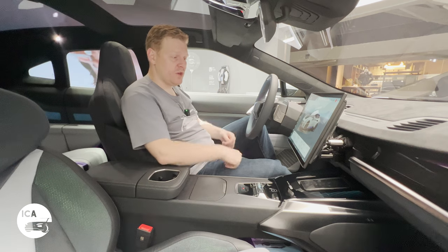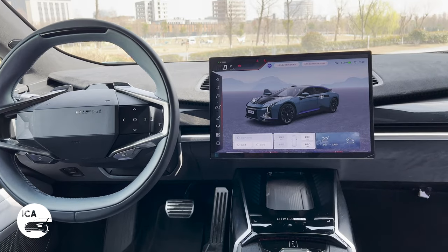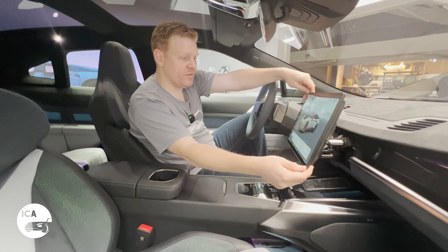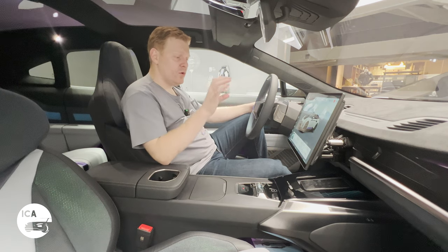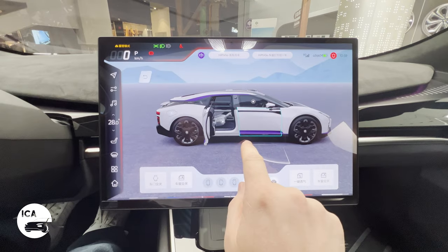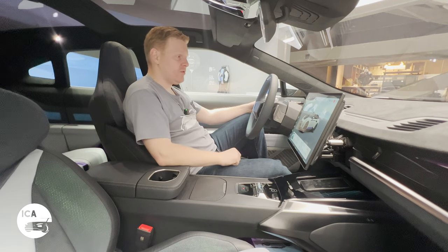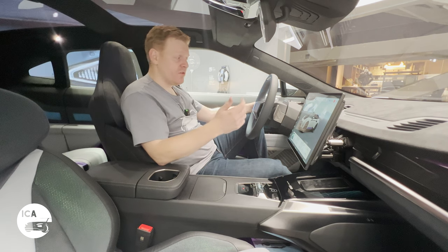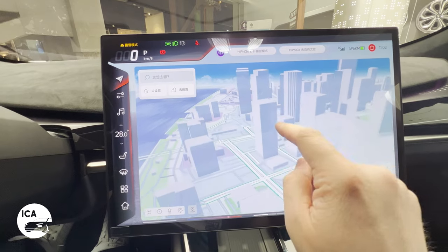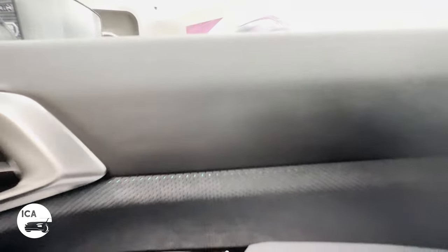The screen automatically tilts towards the driver as you get in, and it actually moves to follow your face as you adjust the seat, which is really cool. You can also talk to HiFi Bot to get it to look at you, or unlock it manually at the bottom and move it yourself. This runs on Snapdragon 8155 — very quick. There's a detailed render of the car on screen where you can open the doors at whatever angle you want.